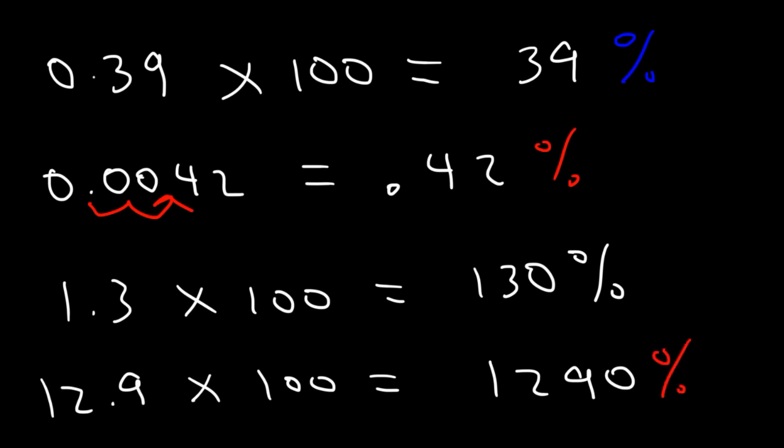So that's a simple way in which you can convert a decimal into a percentage. You can multiply the number by 100 or simply move the decimal point two spaces to the right.